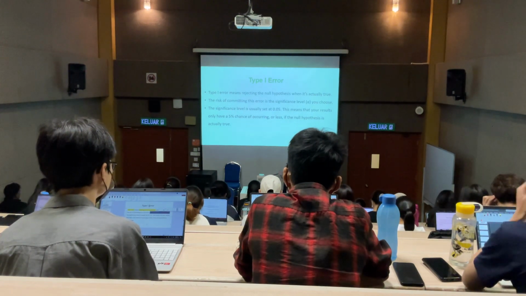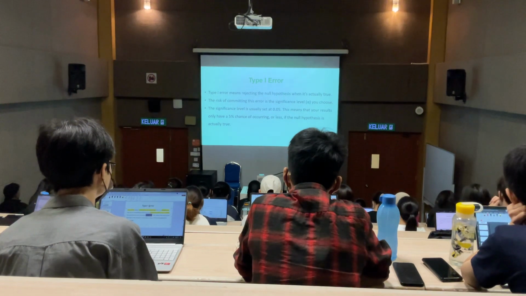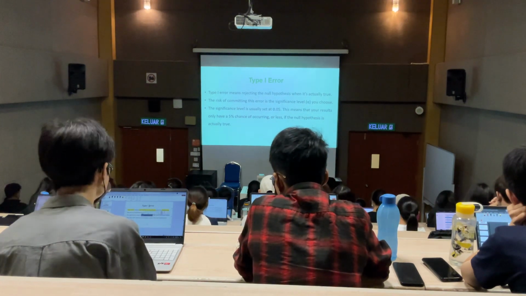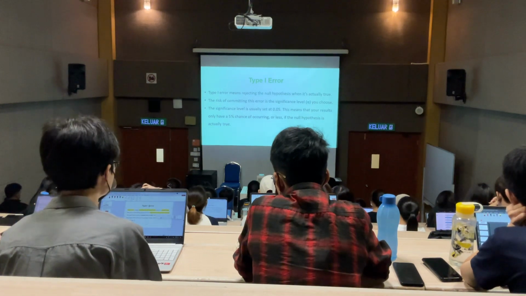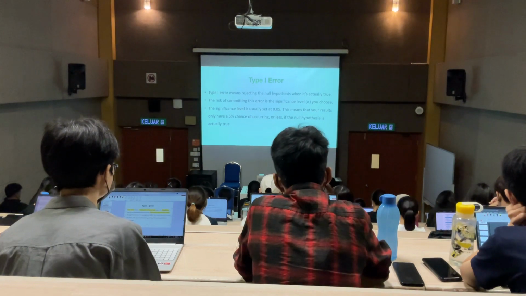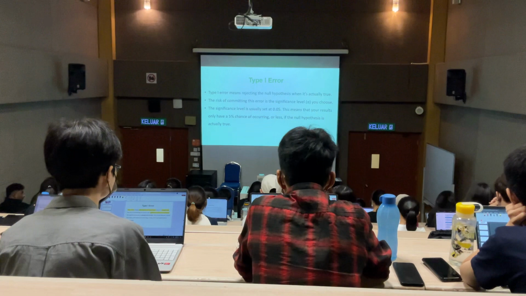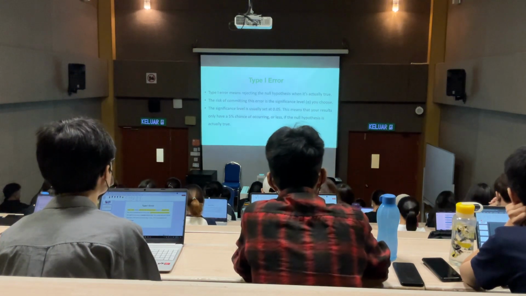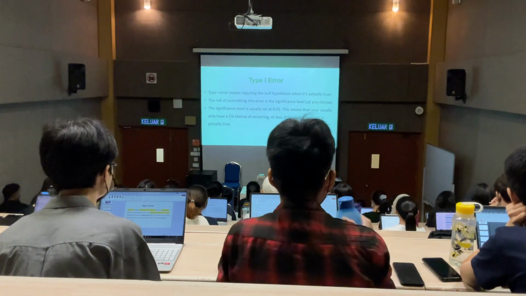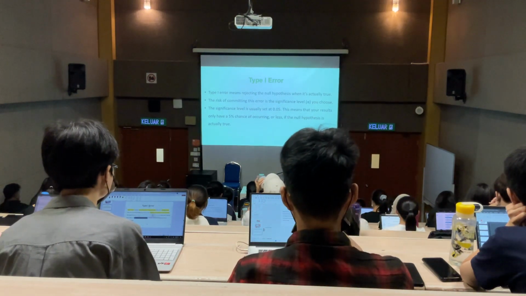If you go and find some published paper where they perform the statistical analysis, no matter what test they do, they calculate the p-value, and they need to set the significance level. Most of the papers will set it at 0.05. This means that your result only has 5% chance or less of occurring if the null hypothesis is actually true. This is already enough for your study, 5%, unless you need a more stringent threshold, then you go for 0.01, which is the 1%.